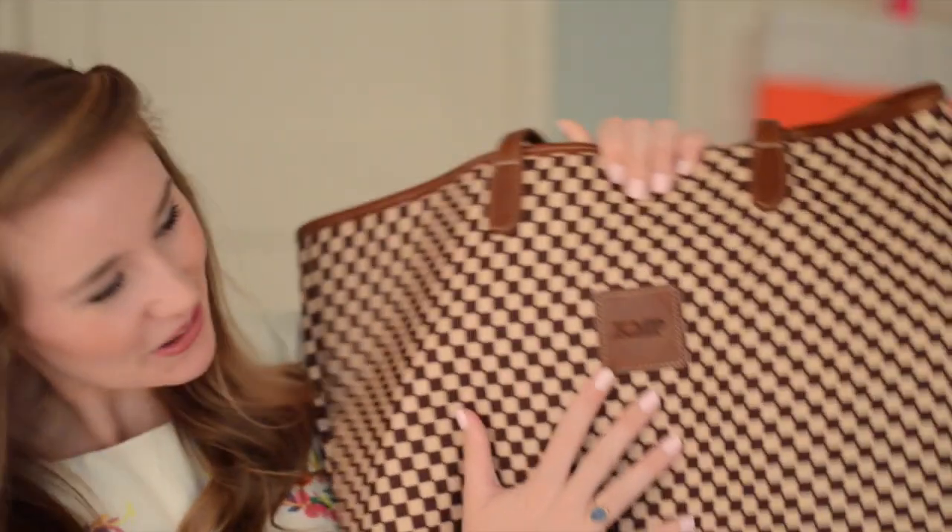So here is my favorite purse. This is a Barrington bag. You can customize the print, you can customize the color, and it's all very classic, more preppy styles. There's chevron, there's some really pretty ikat prints. I chose this one just to be neutral, but I'm dying to have one in my school colors. They have so many different options. Plus, you can get it monogrammed — my monogram is right there.